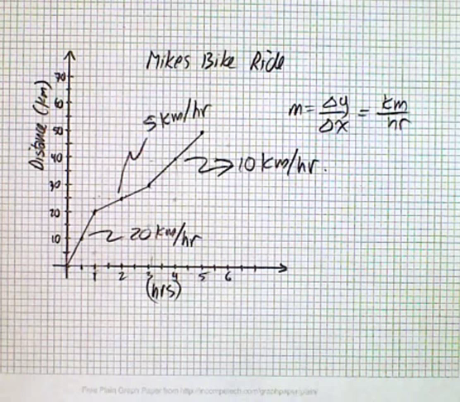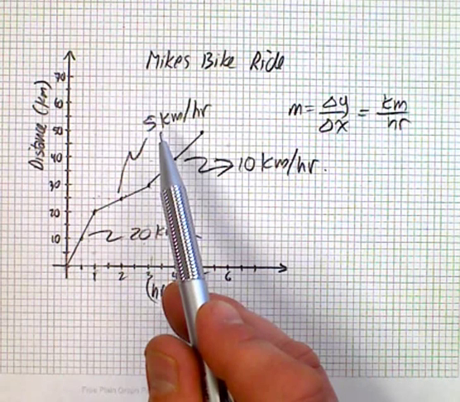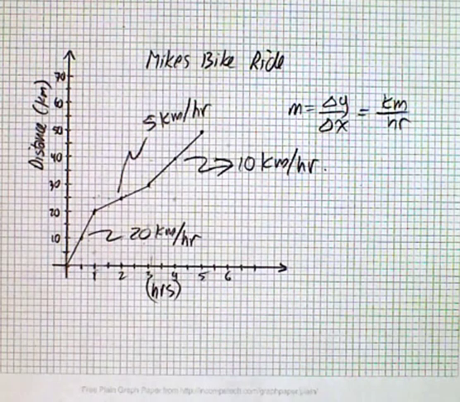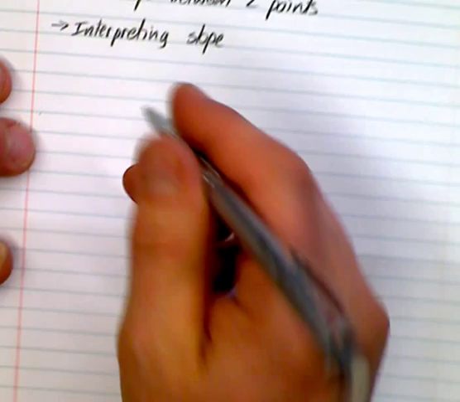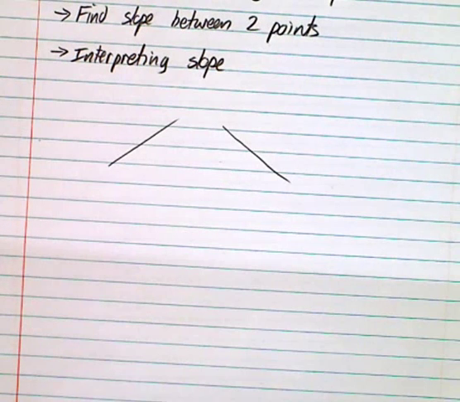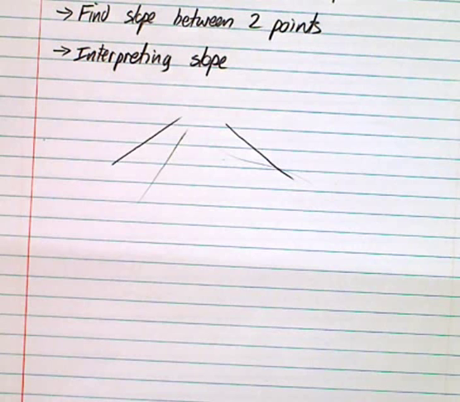So what this kind of shows us is how the slope relates to our speed. The steeper slope, the faster you go. Shallower slope, slower you go. So not only is it kilometers per hour, but it also gives you an idea of how fast you're going, relative speeds. And that's basically what we're looking at here. Hopefully that makes a little bit of sense. One last thing that I want to just show you quickly is that this is what we have as a positive slope, increasing, and this is a negative slope. And the difference between steepness and shallowness. Yeah, so that's basically it. We will sort the rest out in class, hopefully.